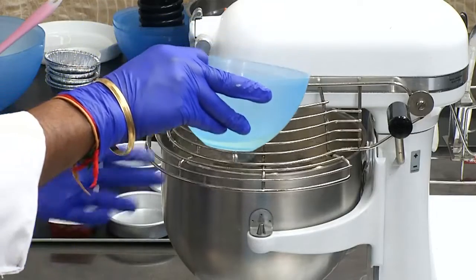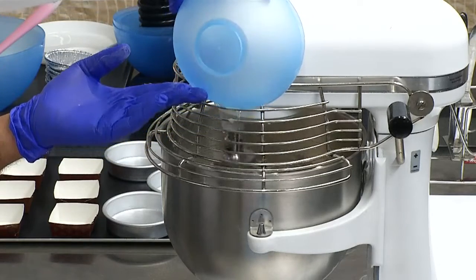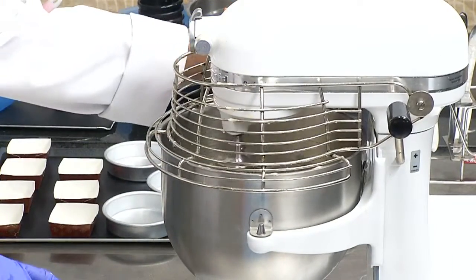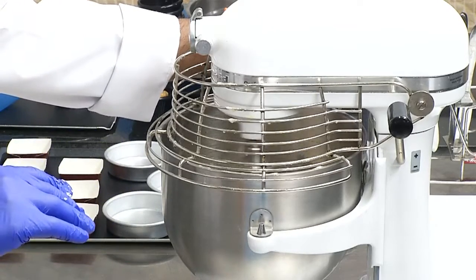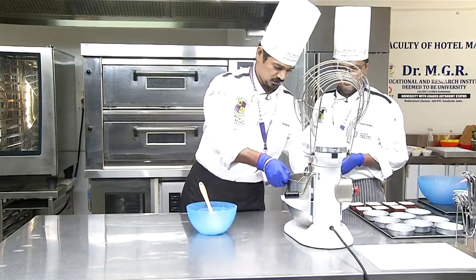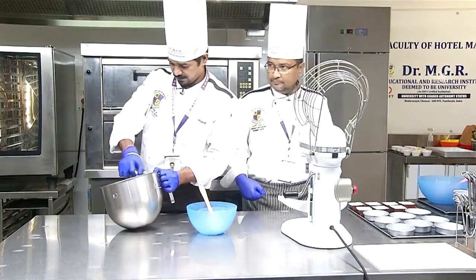Okay, finally we add the refined oil, you know that? Along with it, I just want to fold the oil along with the batter, and then the batter is ready for use. I make sure everything is combined together along with the oil. Okay, once it is ready, that's it. So now you can see the banana cake batter which is ready.